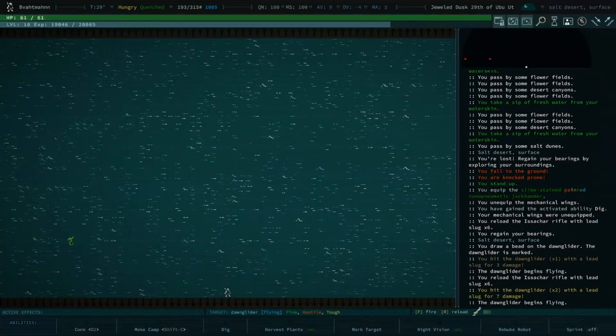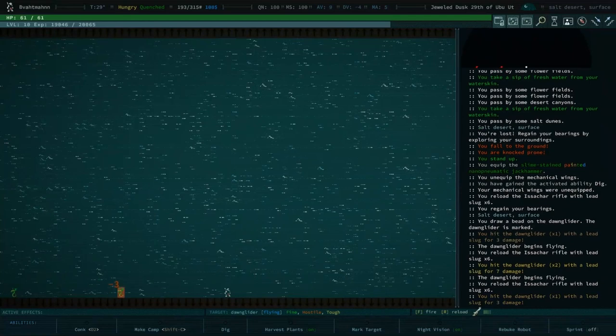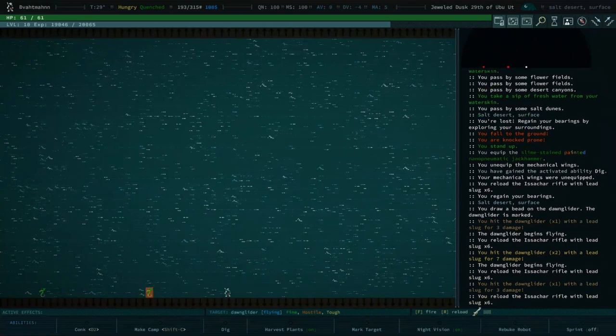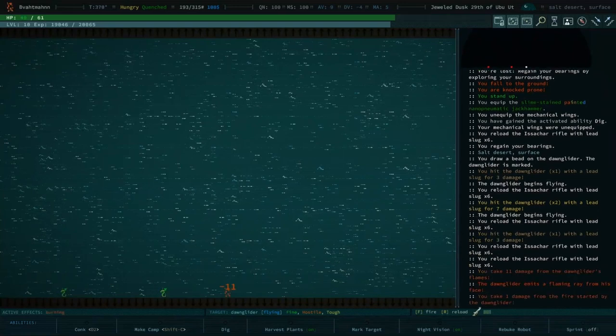We are hitting them, hoping that we hit them a few more times before they get too close. Wow. I think the other one's coming towards us too, which is unfortunate. It's okay. If it gets to you, we have contingencies. Oh my god. We're missing a lot.